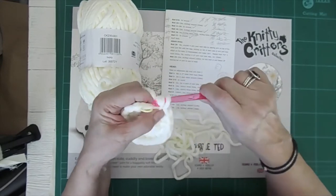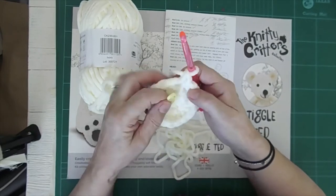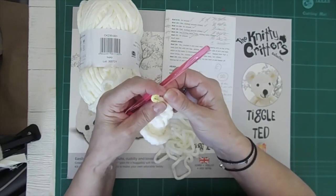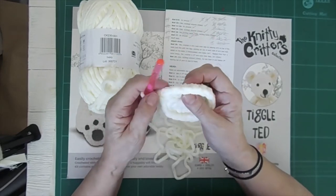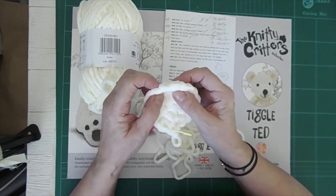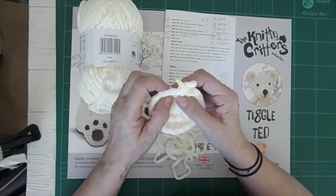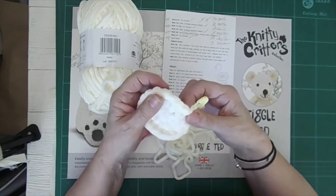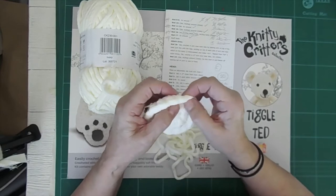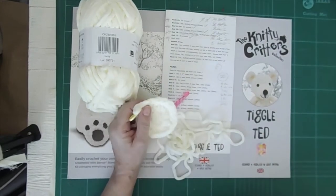We've got it. Okay, so let's move this pin now. Put it in the last stitch. Now, I know this is belt and braces, so I'm just going to count them again. So 1, 2, 3, 4, 5, 6, 7, 8, 9, 10, 11, 12, 13, 14, 15, 16. 16. There we are. Okay.